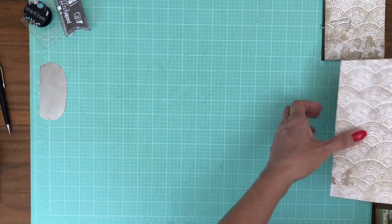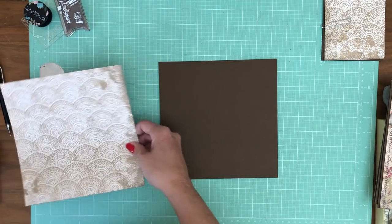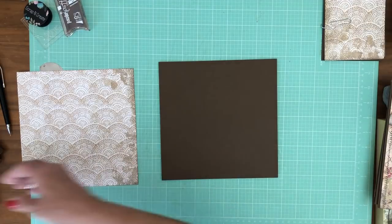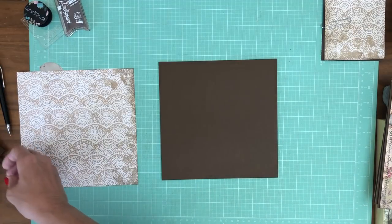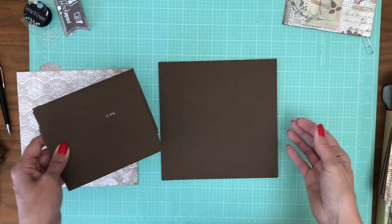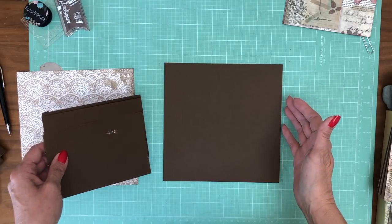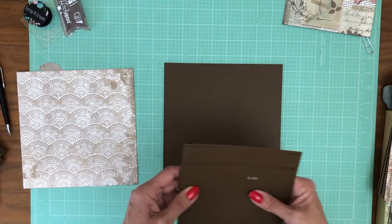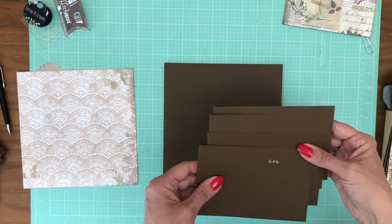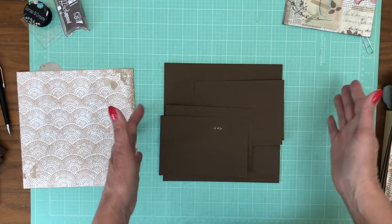And this is a pocket page. And here's my page one. I just need a second. I got my little cheat sheet here. Get my flaps organized. We're going to do four flaps, and these are going to be attached to both the spine side and the pocket side. And I did that backward. The spine side is here because this is page one. Here's my pocket. And I've got four of these. They're going to get installed like so. So there'll be two on each side.